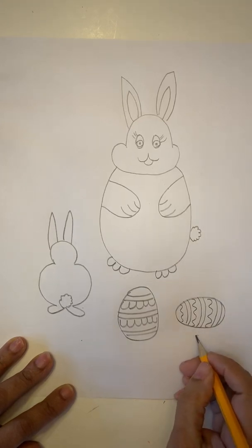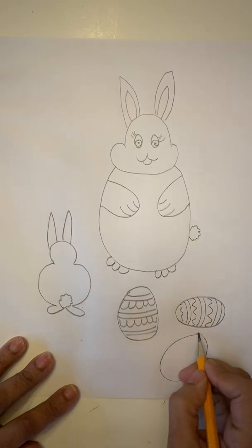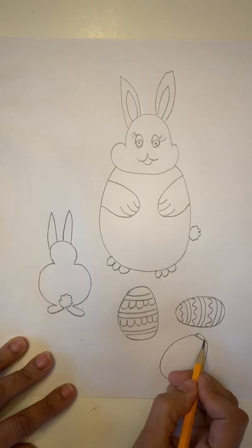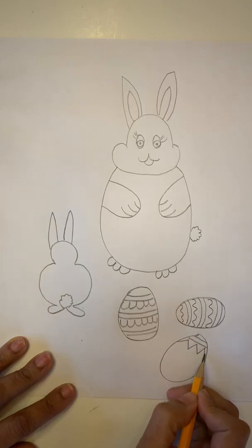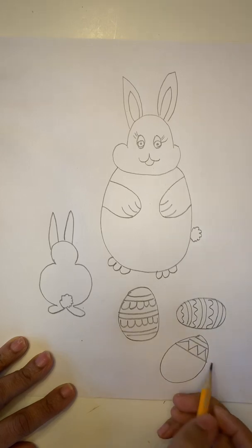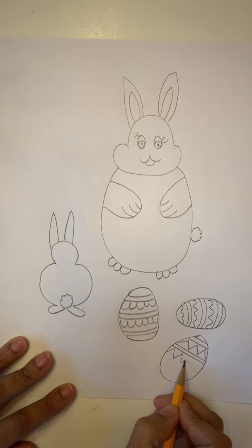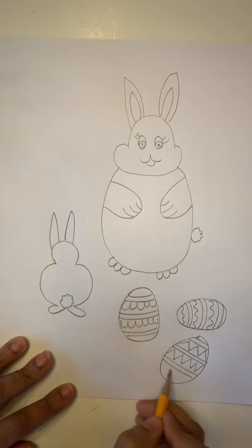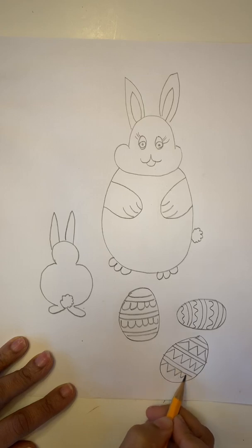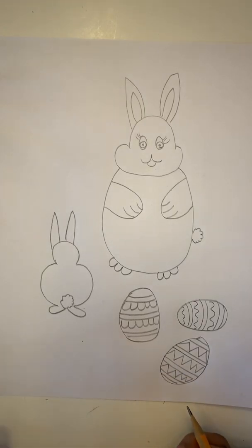Let's make one more that goes this way. Okay, and you can make 2 straight lines, 2 zigzag lines, or 1 zigzag line, and again 1 more straight line and a zigzag line. You can decorate your egg as you like. It's fun to draw and color if you like to.